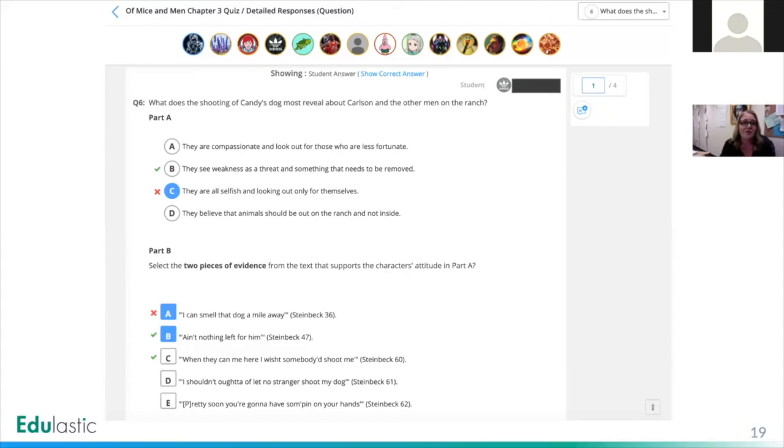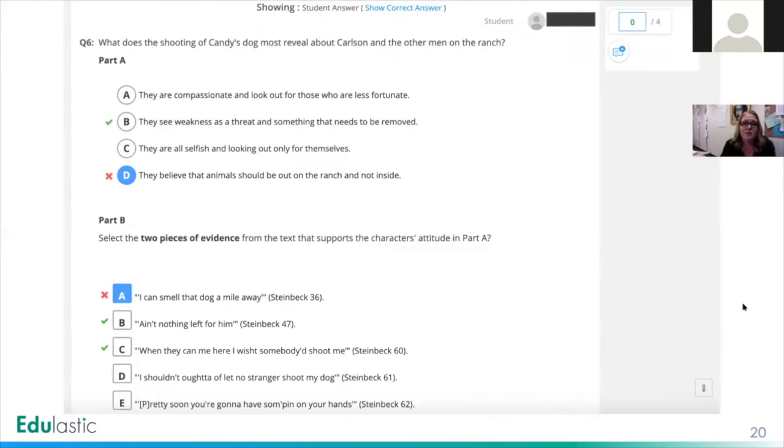It can also show me different types of misconceptions. So with this student, I can see that part A, they missed it, but part B, they didn't even select the 2 pieces of evidence. So for this student, and trust me, this wasn't the only student, I need to go back and make sure that they're reading the stems correctly and reading them carefully. And when it says 2 pieces of evidence, that they're able to select the 2 pieces of evidence. I always make sure too that I bold things like that in my question stem, and Edulastic lets you do that. They let you put in pictures, they let you bold, italicize, change the fonts. So it's a good tool where you can help students go in the correct direction.